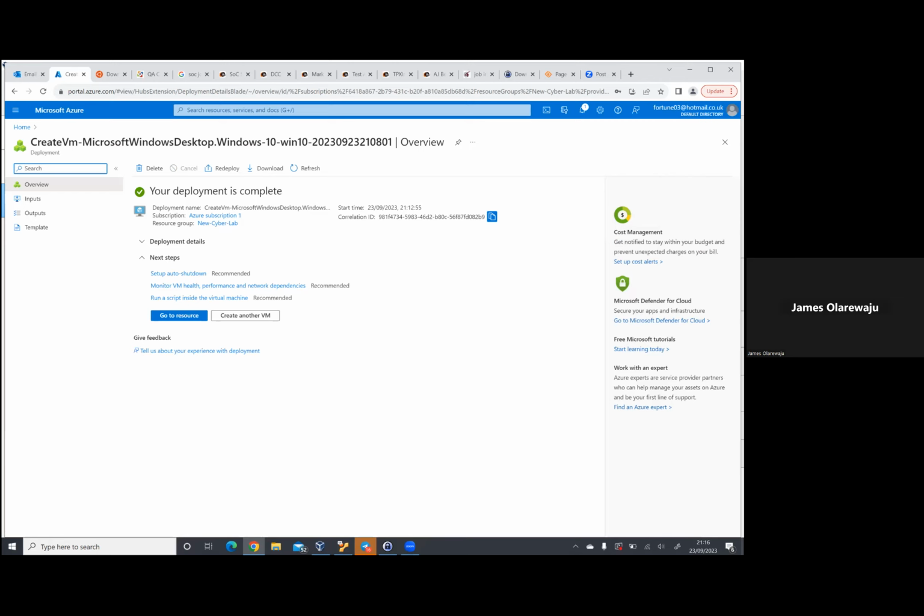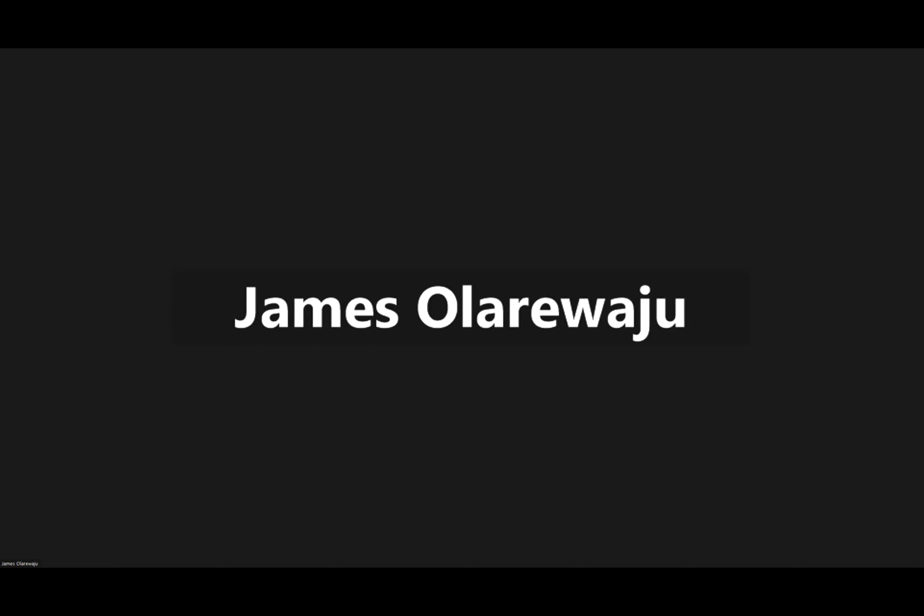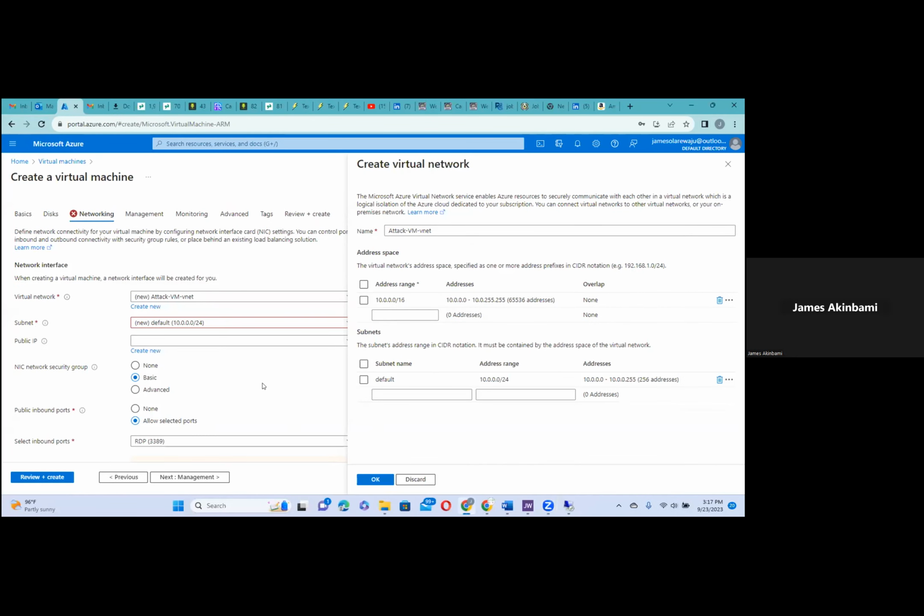Do I need to change the subnets? No, we didn't do anything with subnet though. Okay, so we only created the virtual network, right? I think we need to see what James is doing so that James doesn't go and scatter the whole thing for us. Please, James, share your screen. We did not even touch subnet at all, and you've been mentioning subnet. So you're only creating VNets. So create a new VNet.